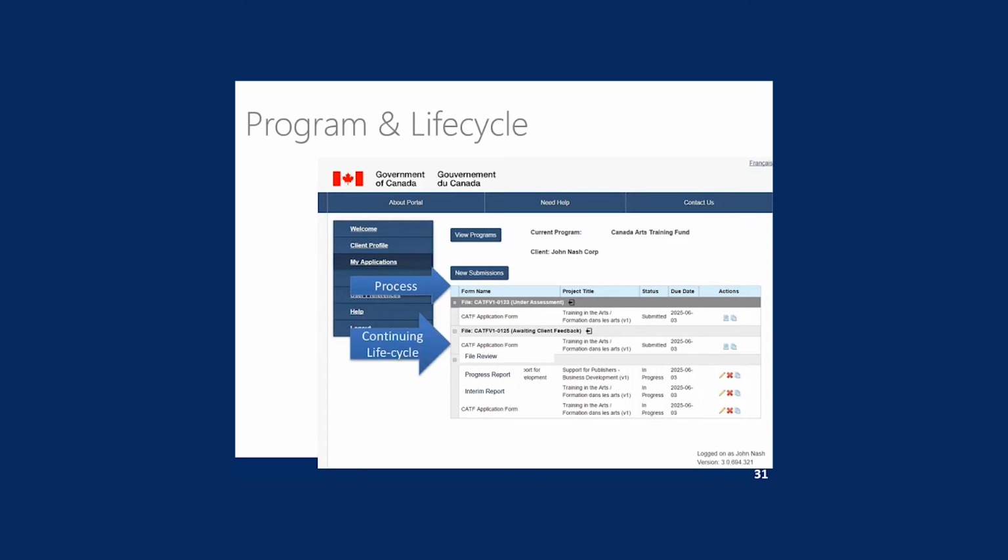Information on online programs, such as program descriptions and the necessary submission forms, are managed in CRM and published to the portal, and an applicant can get access to them in this area. They could view the programs, select the program, see which submissions are required to submit to that program, grab those submissions and complete them. So in the background, CRM automatically updates the portal with the latest program and submission form information on a day-to-day basis.